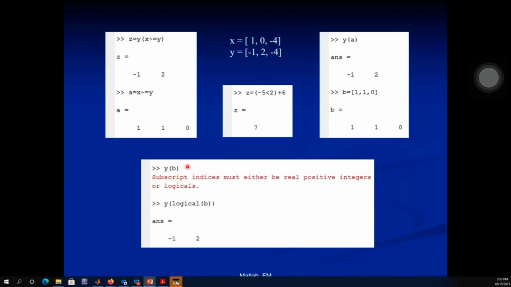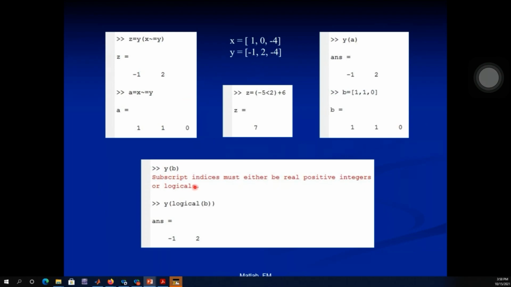However, imagine if I wanted, let's say from a list, give me the first and the second element. First and second element, right? But I still wanted to use y of b to obtain those numbers, from y, the -1 and 2, because it's true for the first two comparisons, so it's negative 1 and 2. And so in this case, I still want to obtain something about the first and the second employee for whatever reason, or first and second element, whatever.